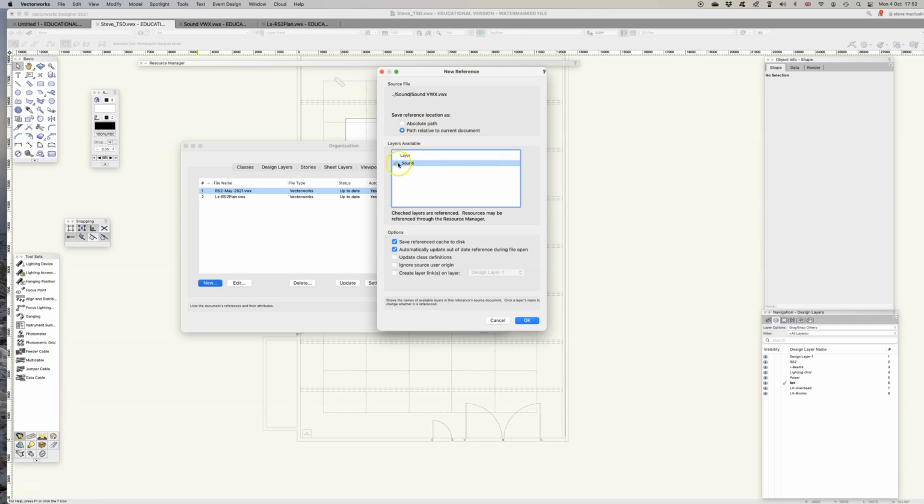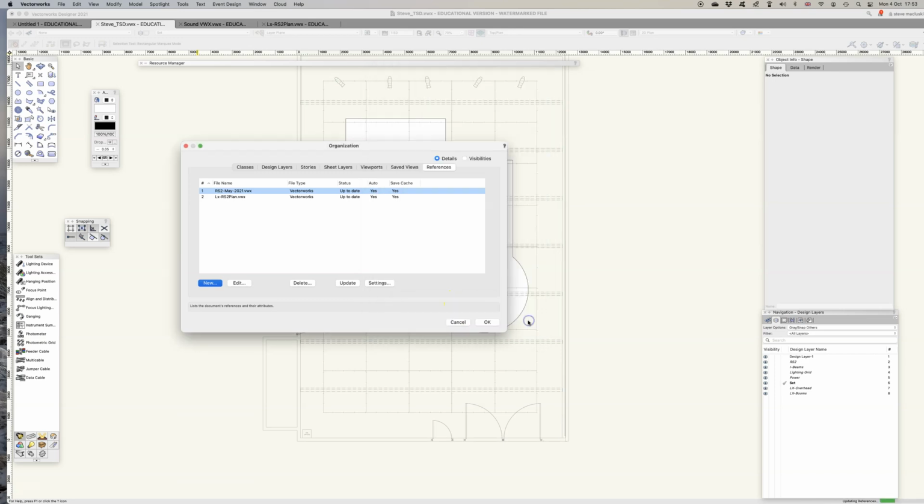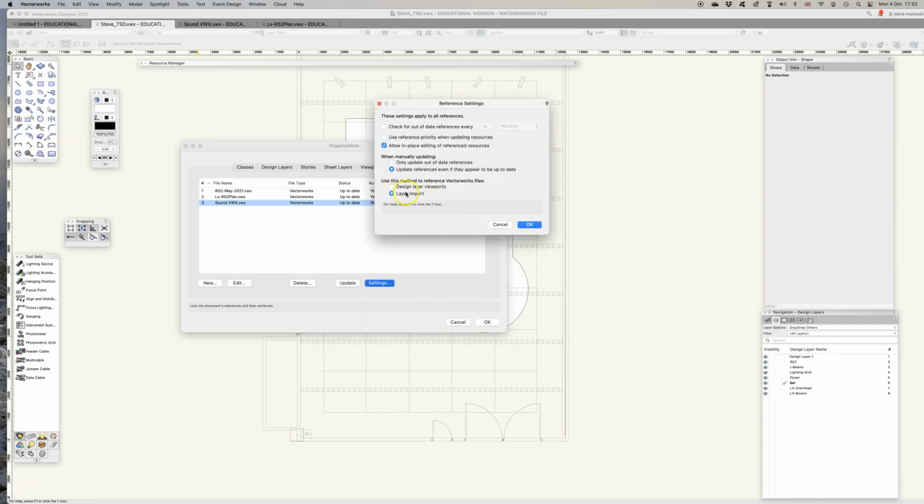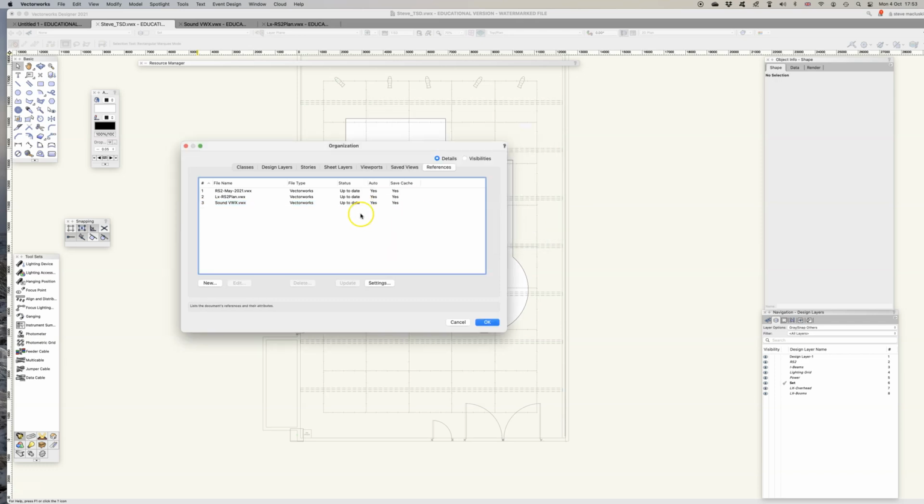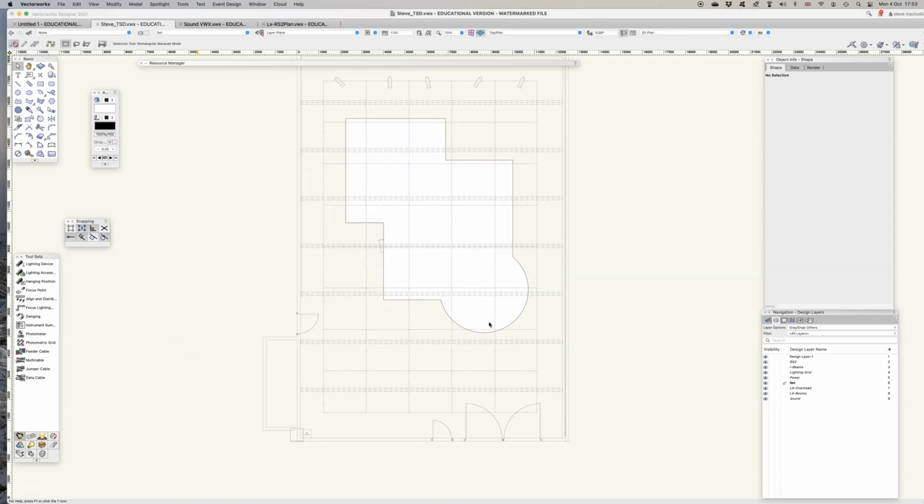So I want to bring in the sound layer there. That's the layer available, in that there is only a sound layer. I can just check the settings to check that I'm bringing in the layer import. Yeah, which is fine. Once you've done the first one, it'll be okay. So that should be there and up to date and okay.